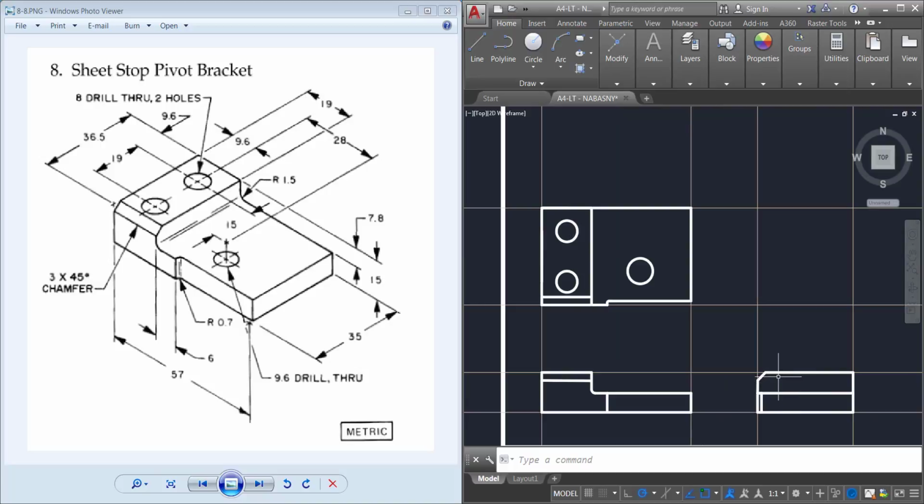Alright, so we're looking pretty good. We can't see this chamfer on our right side view. We have this fillet, we have our chamfer, we have our fillet. We'll have hidden lines and all that stuff, but this is how you will model number 8.